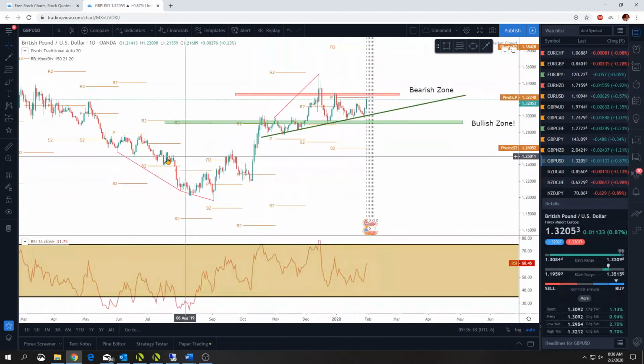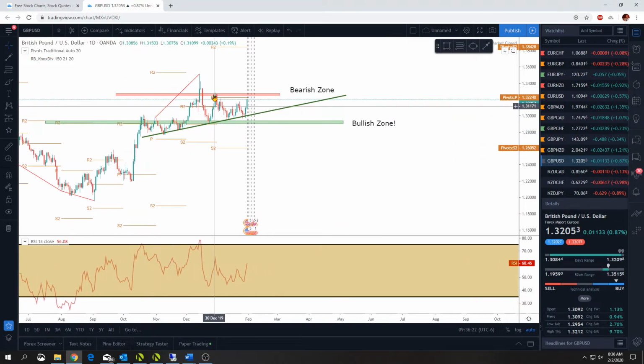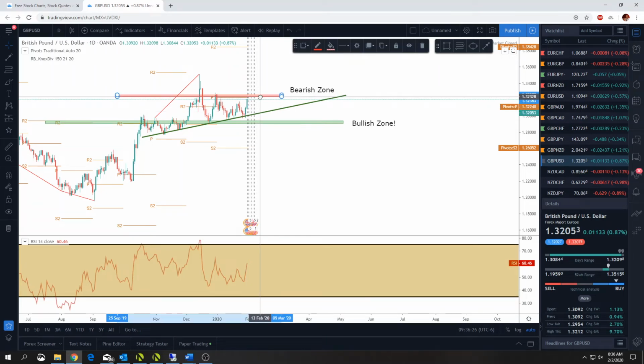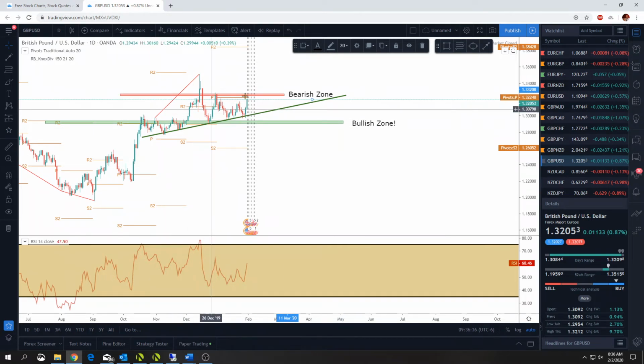British pound USD. Again, kind of the same look, right? There's last week's pivot. Price shot up towards pivot. I'm going to see what price does when it gets to that pivot and possibly be bearish from there. I didn't think we got a lot of production off of this divergence.